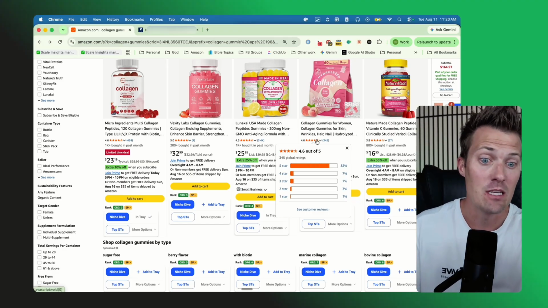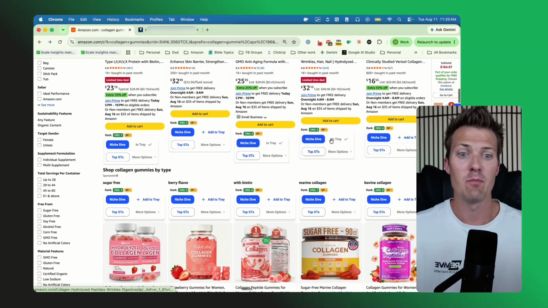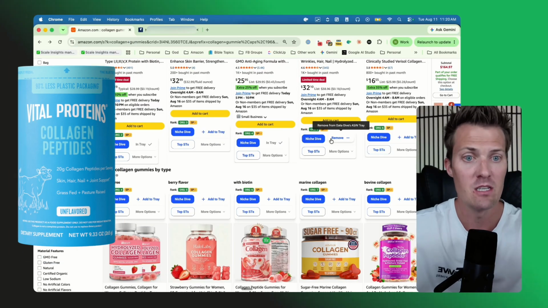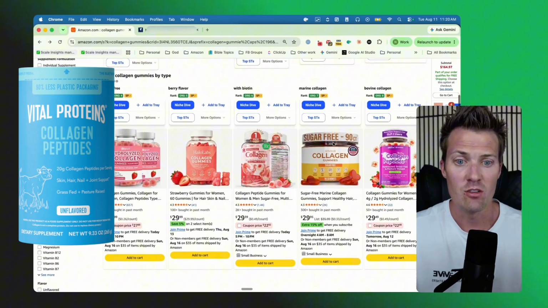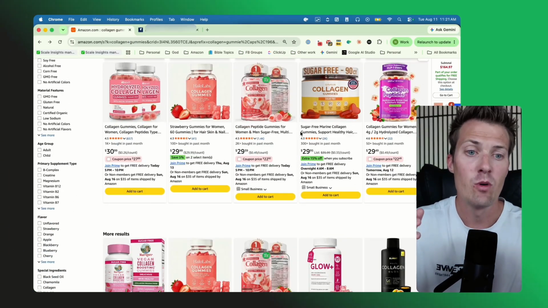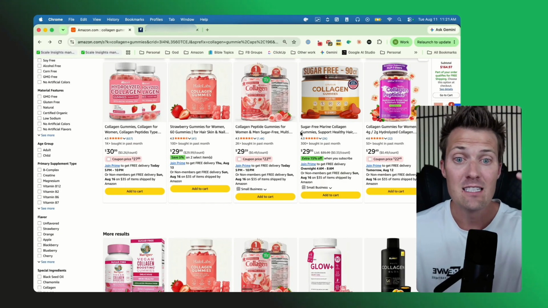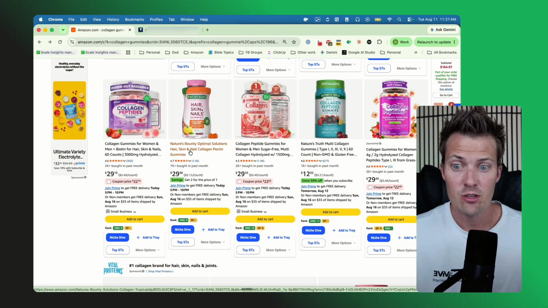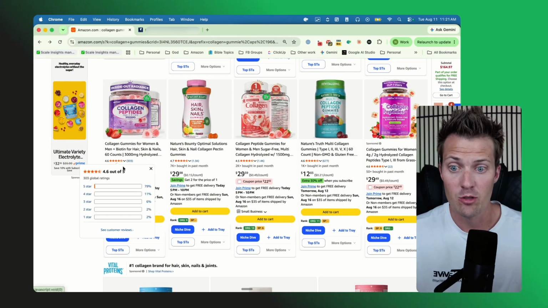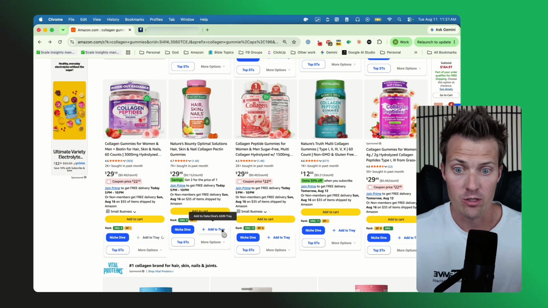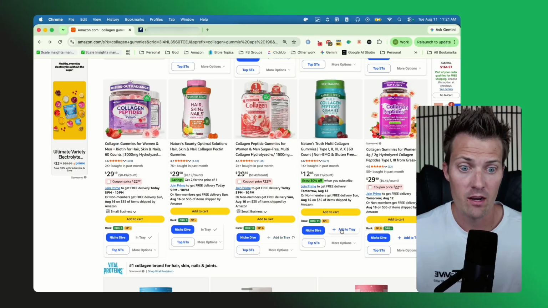Is it exactly gummies? One of the biggest misconceptions I find is that people go and try to find collagen because Vital Proteins does millions of dollars a month and they try to use that as an example. As you're looking through this, you want to make sure that you have the same ingredients, the same product, the same format. All of these things should be the same. Then as you continue down the list, you want to get the ones that are selling the most amount of units at a reasonable price to where yours may be. And so very quickly, you can find these ones right here.